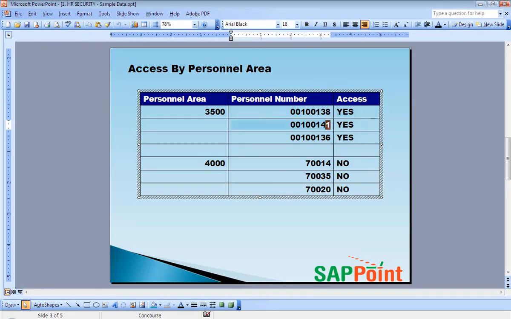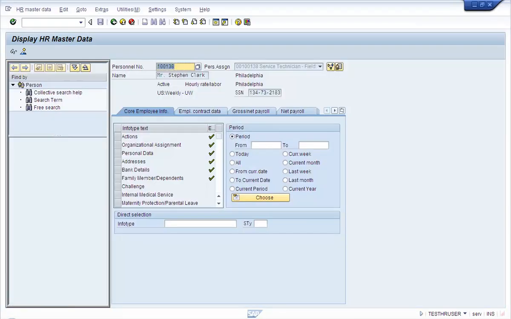Now if I give 141, why is he getting access to this partner? Because this partner belongs to personal area 3500.